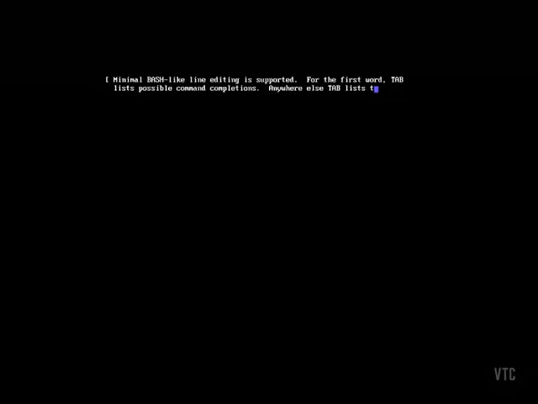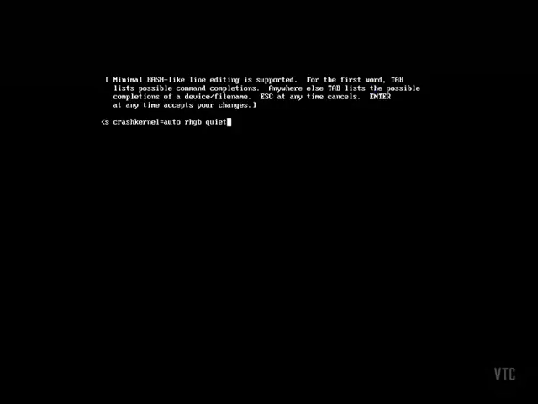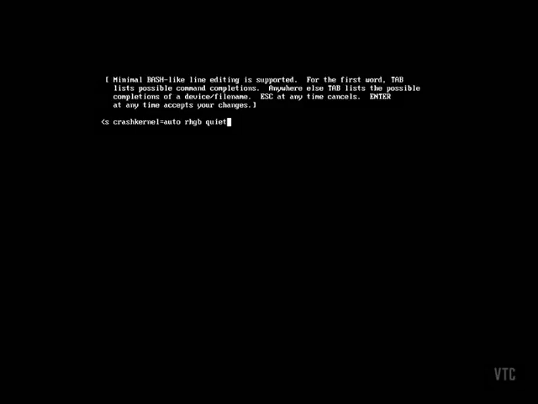Next, we will enter a 1 at the end of our line, which means that we wish to boot into run level 1. That's all there is to it. Next, press the Enter key, and our system will boot into single user mode. All we need to do to boot into another run level is to just append the number for that run level at the end of the kernel's boot arguments. And now we are in single user mode with a root prompt.